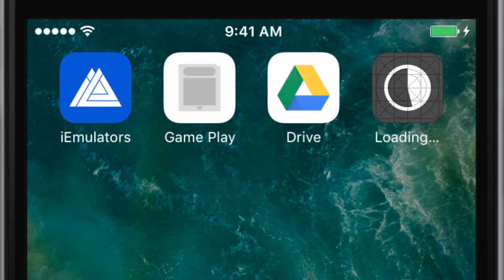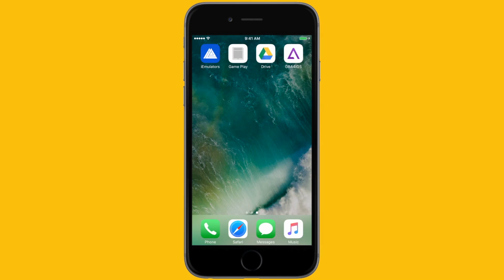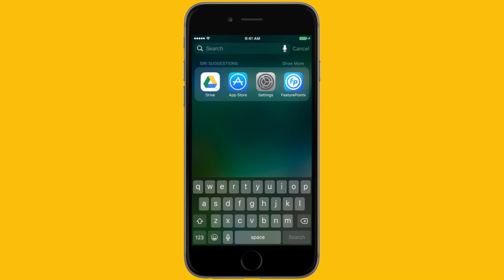like any other application. However, keep in mind that sometimes this will not install, and if you get that message, then you can try again in a couple days or use Gameplay Color. And that Apple can shut this application down at any time, and that's one of the reasons why it will not install, or in the future it may stop working for you.